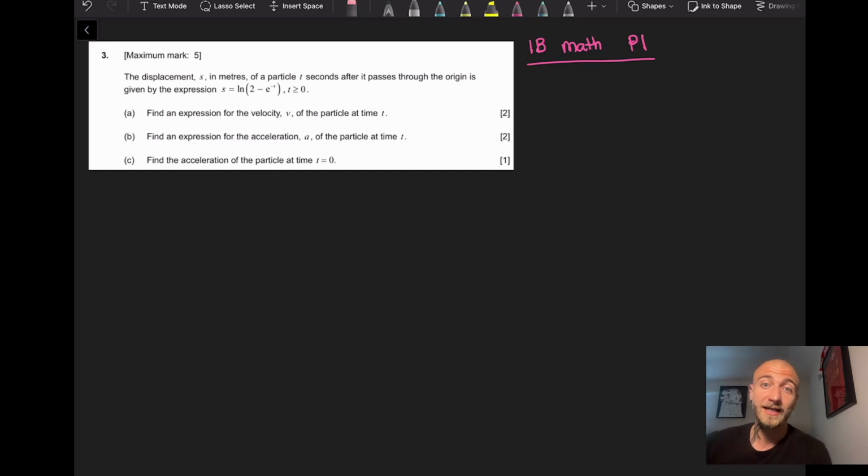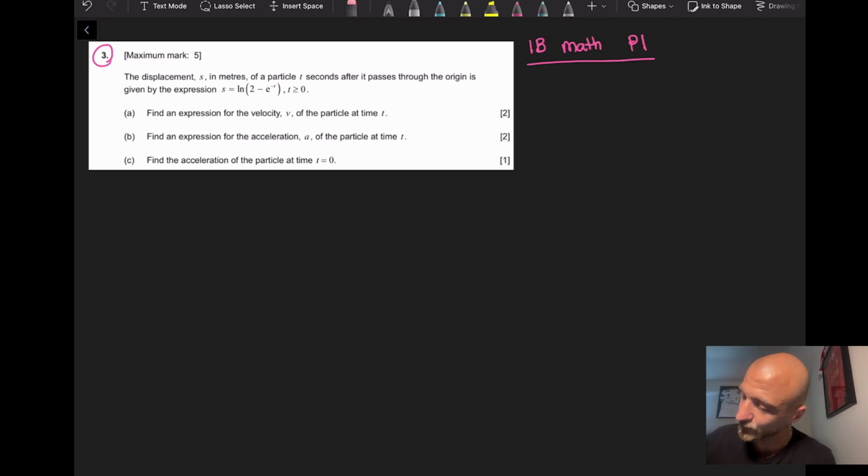All right, here we have an old IB Math Paper 1 question. It's a displacement, velocity, acceleration question. IB loves to ask these, so it's really important that we practice them together. Notice that it's question number 3 from an old exam, so it appears pretty early on, which means it's not going to be one of the most difficult questions they could ask on this topic, but it's good that we practice them anyway. So let's get to it.